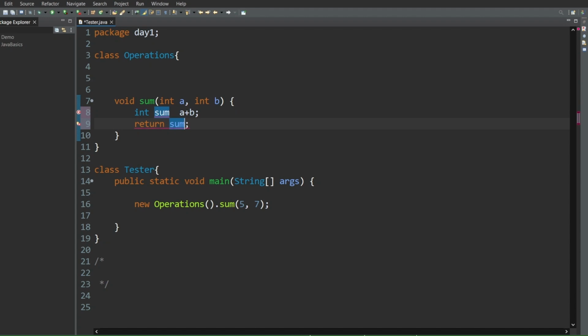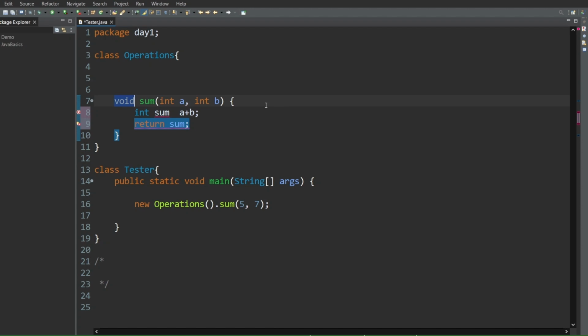All right, fine. Now what happens is that I have already told you that a method without a return type is mentioned using void. As of now, my method wasn't returning anything. That is why void worked. But now my method is trying to return some value. That is the sum of a and b. And I know that the type of a and b is integer.